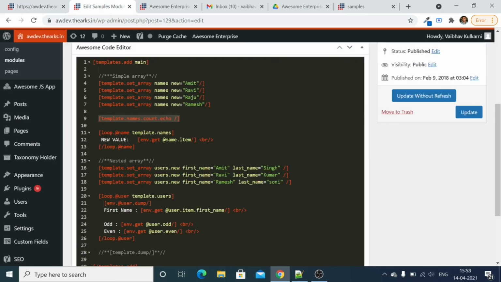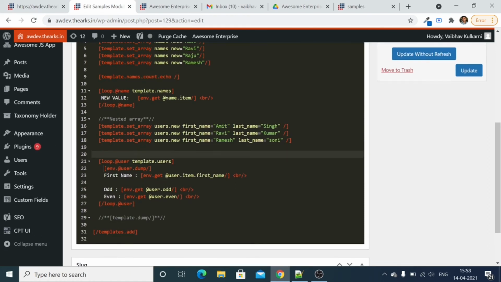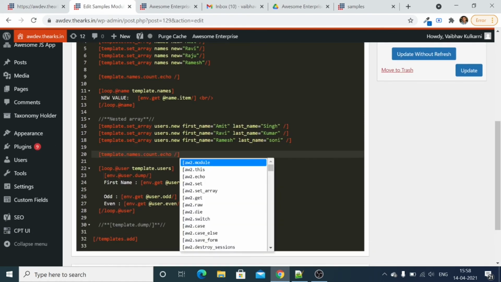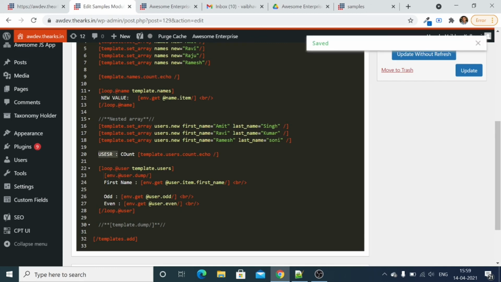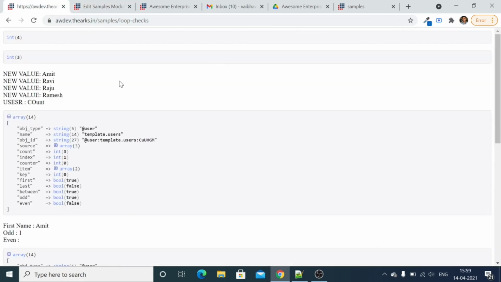Now let's check with this one as well. Now we have another array called users and we are using users count. So now let's check this one. What we'll have, we have 3.